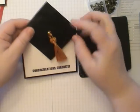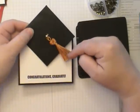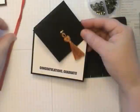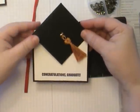Okay, so the card I received from Pam included a tassel, which is darling. I just didn't have any embroidery thread. I'm going to use our Grosgrain Ribbon. I'm going to show you how to make a tassel out of that.